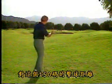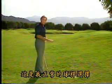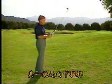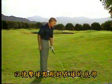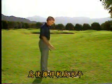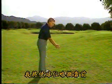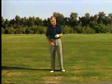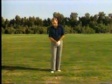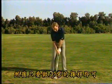Now I'm going to play a 6-iron for this 150-yard shot. That's my normal club selection. But I'm going to make a couple of changes in terms of my address position. One of the things I'm going to do is to choke down on the club to make sure that the club only gets as low as the bottom edge of the ball. And in order to make the swing more level and more sweeping, I'm going to play the ball slightly forward in my stance in relationship to my normal ball position. Grip down on the club, play the ball slightly more forward in the stance, and then just make your normal swing.